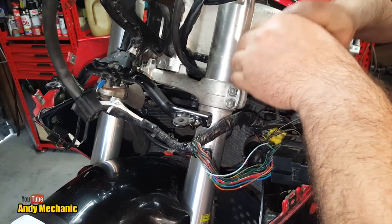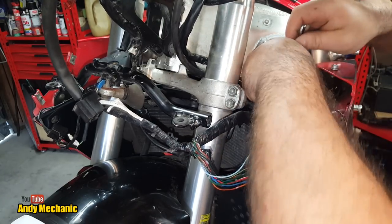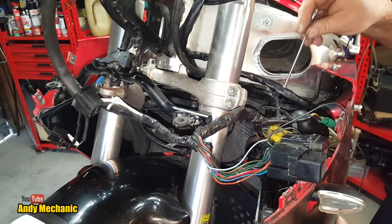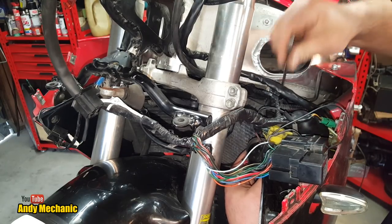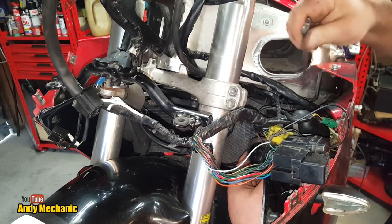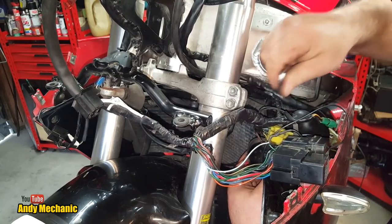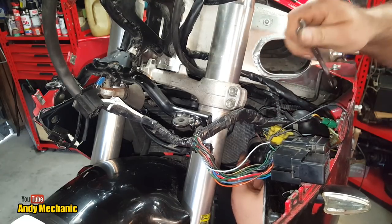Jeez, that was tight. It is captive. There's quite a lot going on with this bolt at the moment. It's a radiator support bracket, by the looks of it. Hopefully the radiator is not going to fall out when I take it out. It does go straight on the frame, which is a good, nice good earth for it.